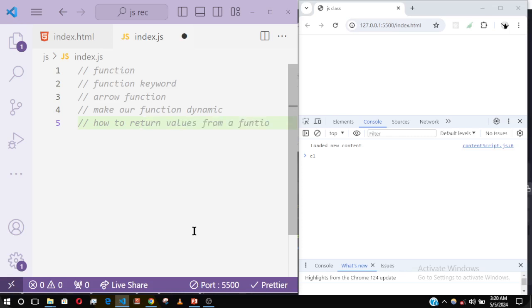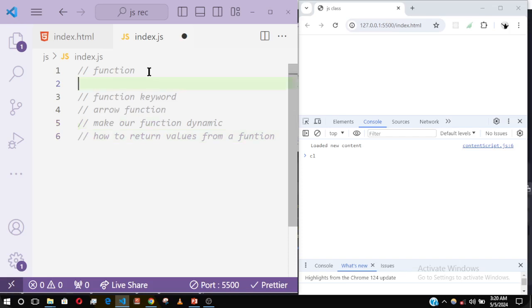And this is very important. Let's say you write a function that adds two numbers and you want to use the result of that addition to do something else as part of a mathematical expression. This is when you need to return a value from a function.